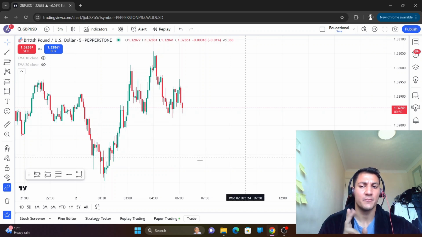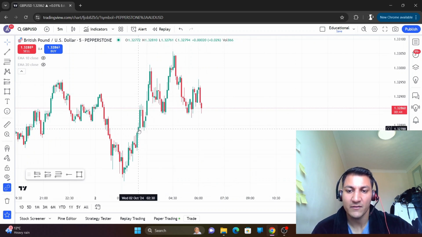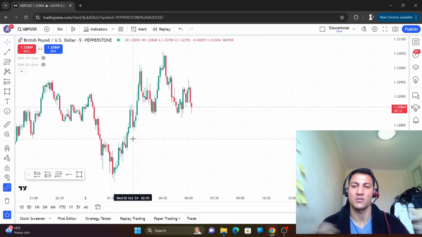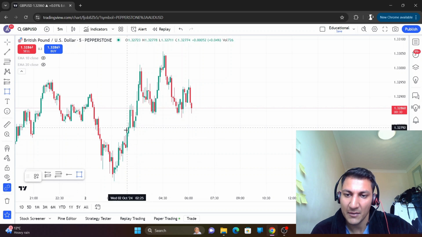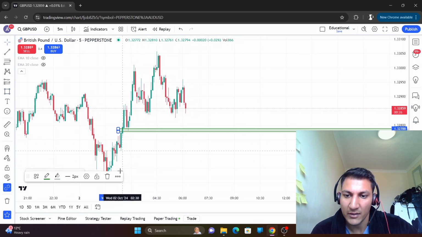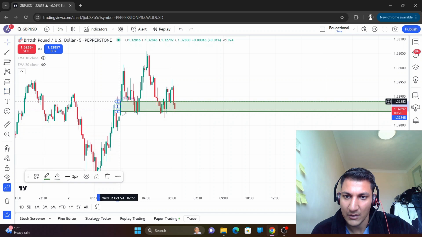Now, what are some tips? A key tip is when we're bullish, you want to choose the fair value gap at the lowest point, the lowest fair value gap. The fair value gap at the lowest is the highest probability, and it gives you the best risk to reward. Because you see this fair value gap here, this one gave us a nice 2 to 1. But if you look carefully, there's another fair value gap here. I'll mark it out with these two candles here. Here's another fair value gap right here.